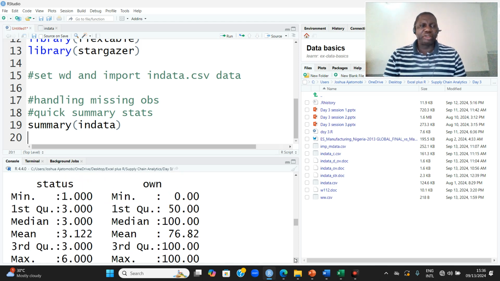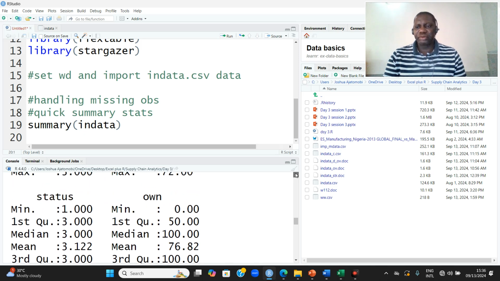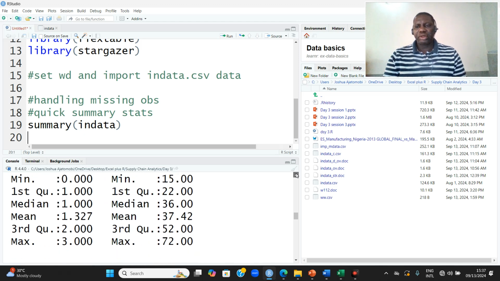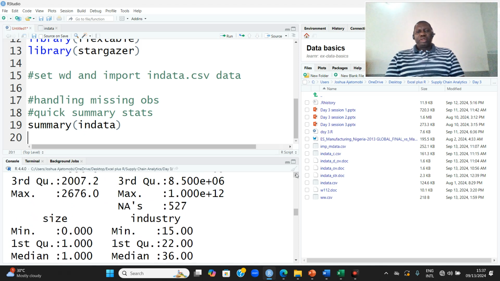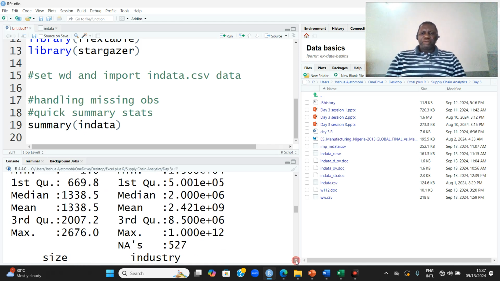Ownership, whether it's domestic or foreign firm, 194. Legal status, 69. And even the sales, we have 527 missing observations. So we have a lot of missing observations to deal with.